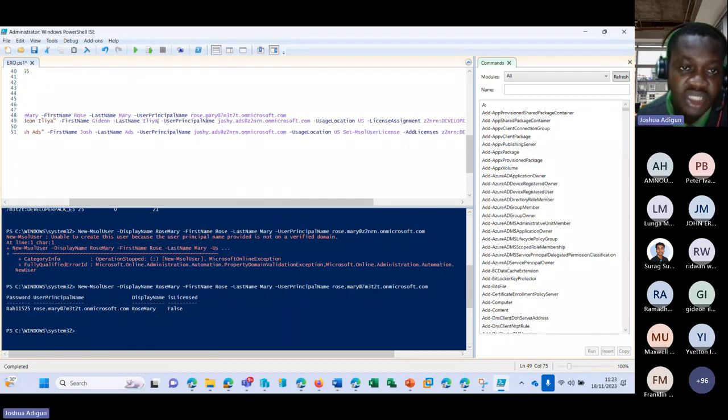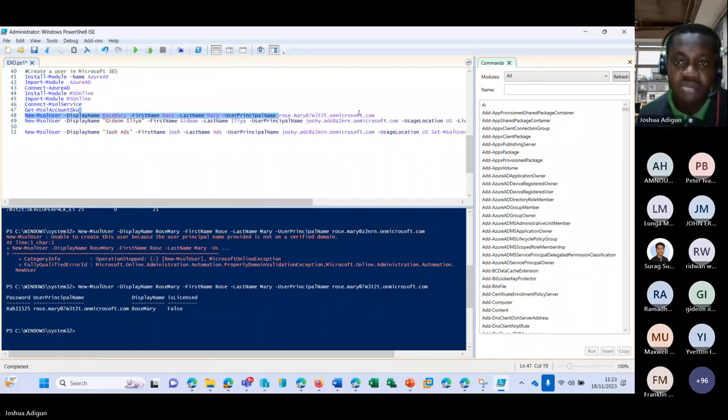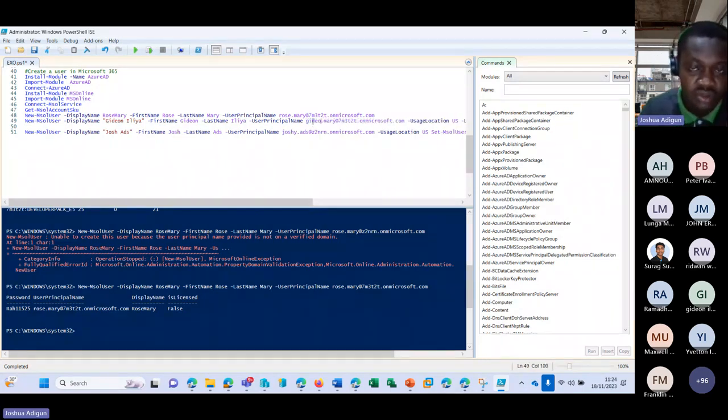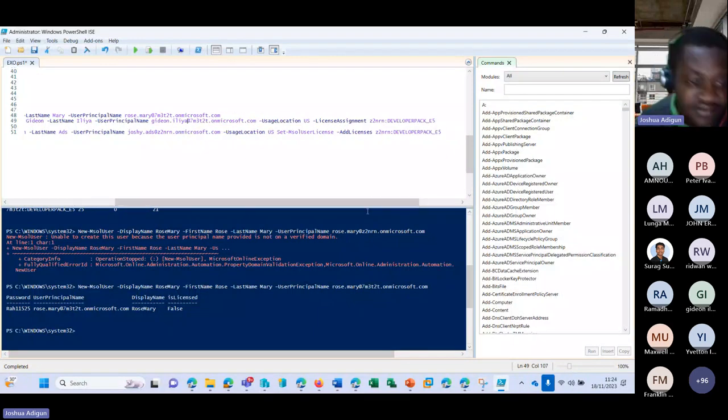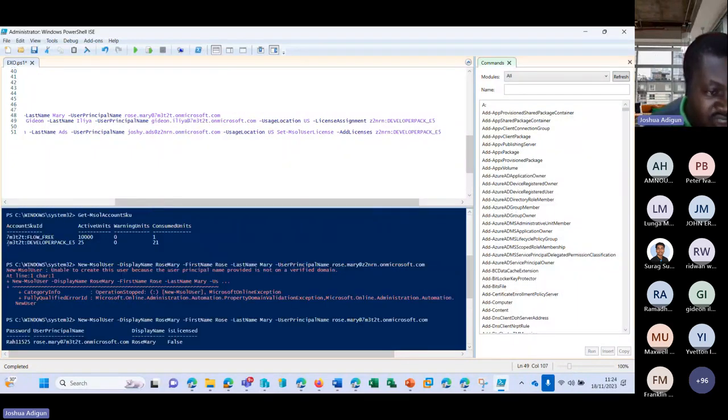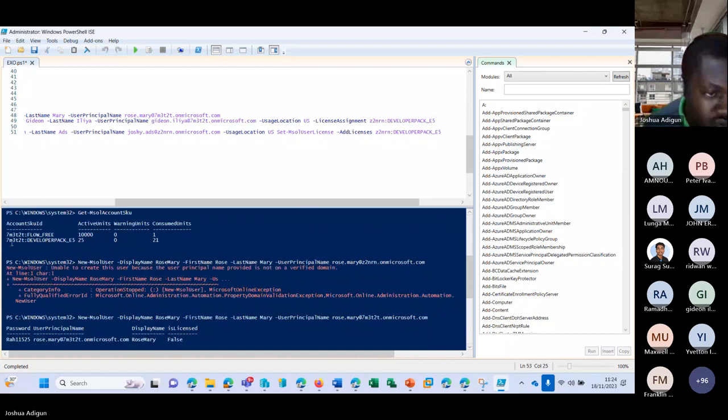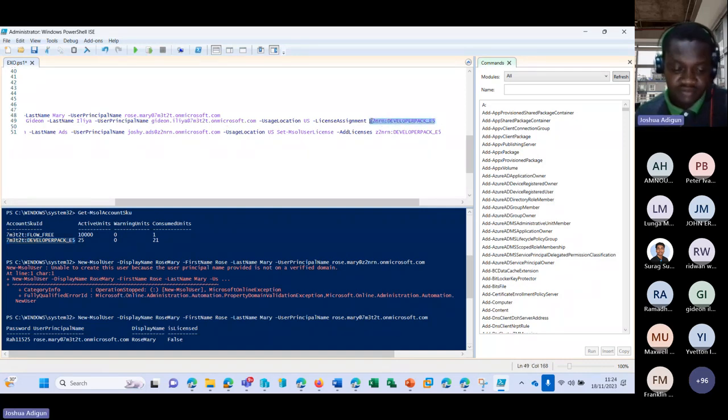Let me copy this. Then the SKU now is different. I just pray I don't get an error. Let me paste it here. Okay, let's run this.